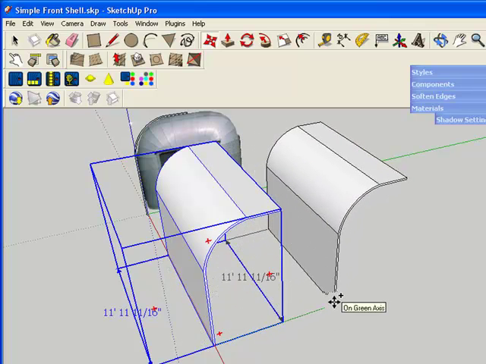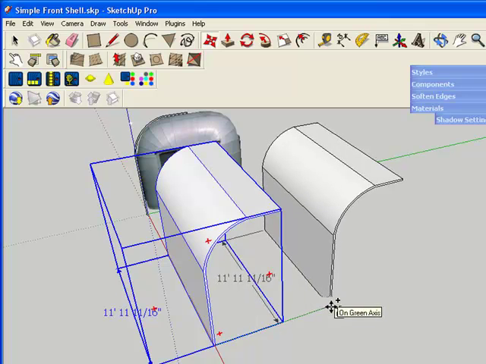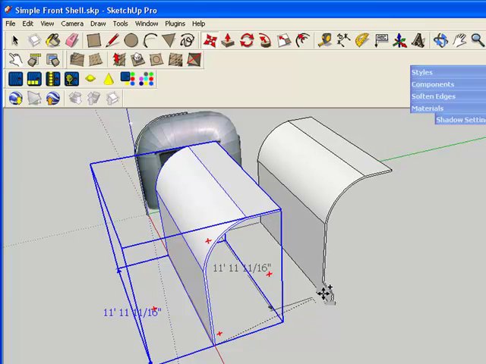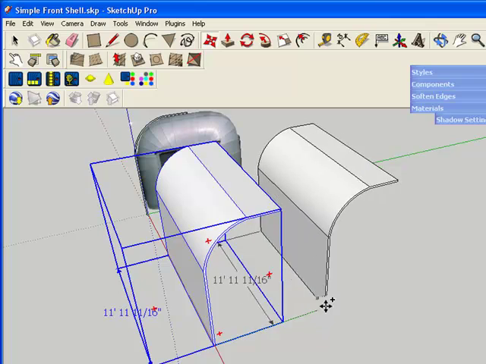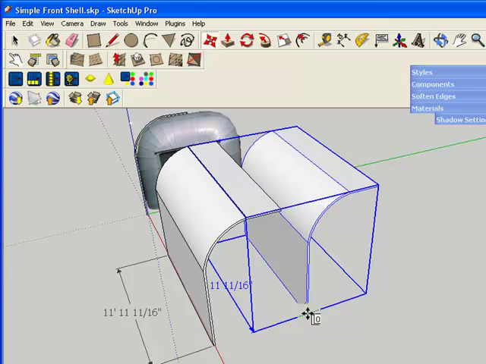Now notice that as I'm sliding it across, right next to my Move tool, see how the line is green? If I move it one way or another, I lose the green line, which means I haven't moved it right straight across. So when I move it, I want to make sure I keep that green line. Release the Move key, and here's our duplicate.